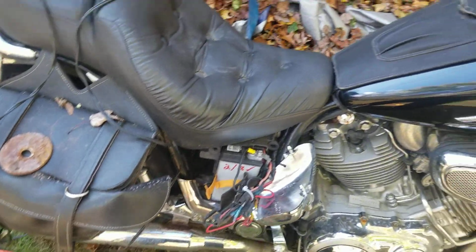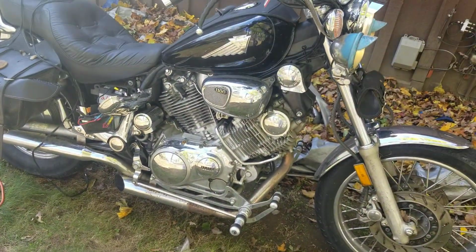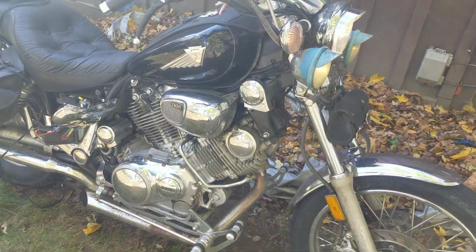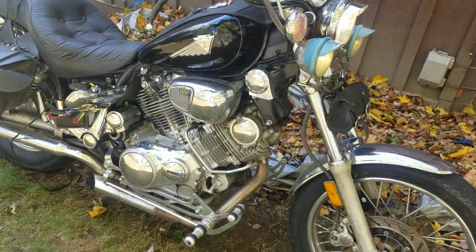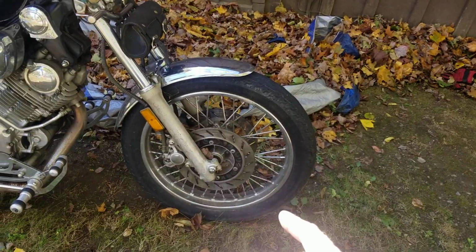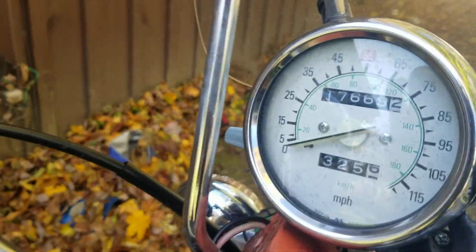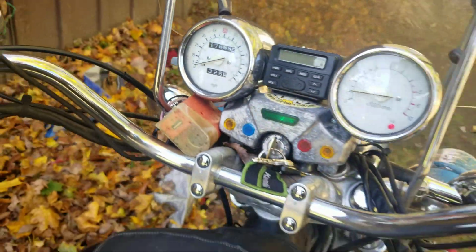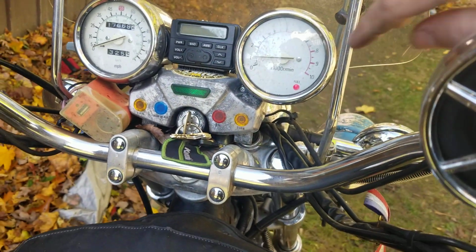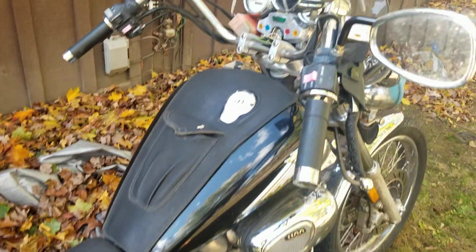Love that bike. This is a 1992 Yamaha Virago 1100. I had a Shadow look just like it, but this is my favorite bike right here, guys. This is the 1100. I put the spoke wheels on it from a 700, and it's just been a great bike. This one's got 17,000. My fuel light came on, which is good. I've got to clean the gate. Everything's just all sappy. But look at this thing. This idle is shaky.